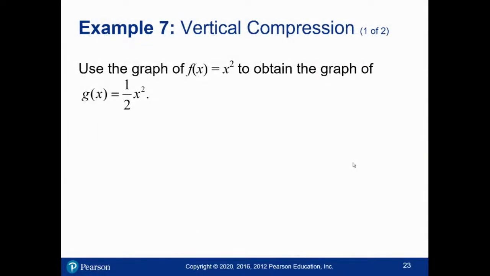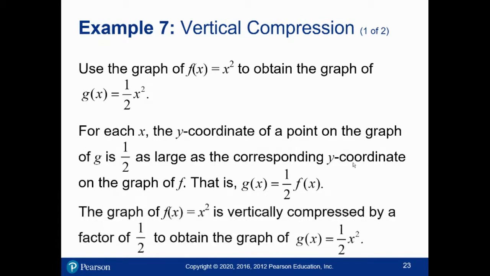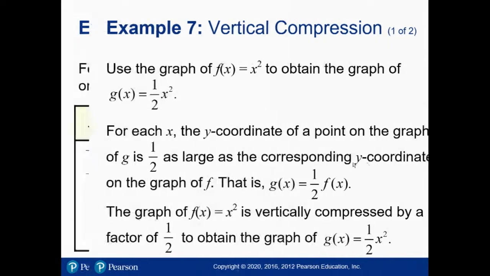What about multiplying by a number that's less than 1? For example, f of x equals x squared, we know how to graph. What about 1/2 x squared? Any y coordinate we have on the graph, we scale it by a factor of 1/2. This will make it closer to the axis. Big numbers like 10 will get multiplied by 1/2 and become 5, closer to the axis. A small number like 1/4, if I multiply it by 1/2, is 1/8, which is still closer to the axis. This is what's called a vertical compression.